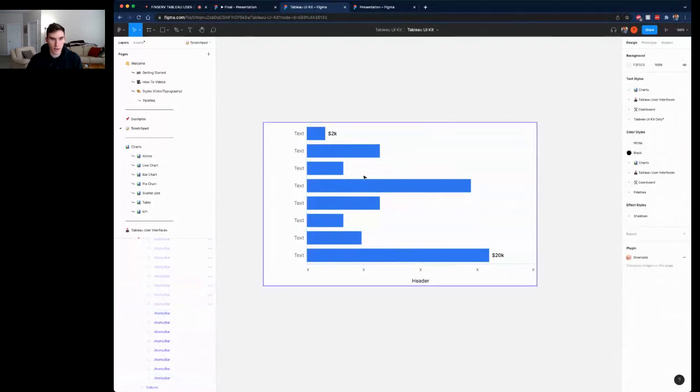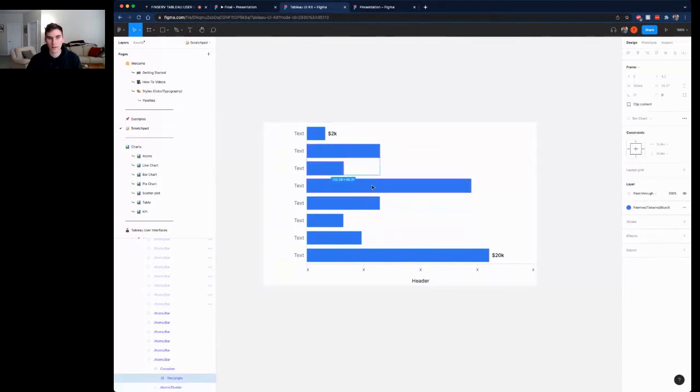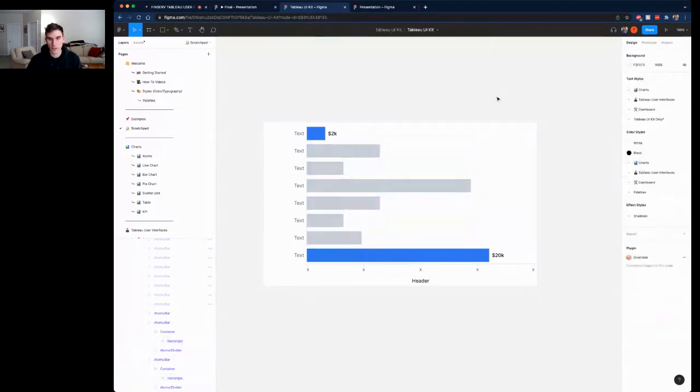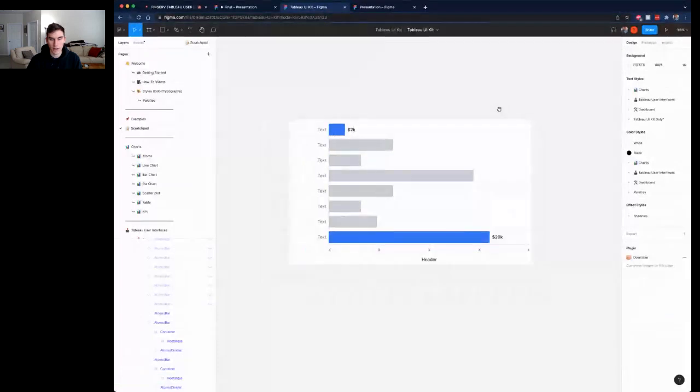So the next thing you might want to do is, all right, I want to change the color. I only want the min and max to have color, because you want to have higher contrast. You want to make it stick out, right? So I can click Control and Alt, click these bars real quick. And then if I go here to this style section, these are the 1,000 plus styles I was talking about, right? So you have 1,000 styles to choose from. I can just choose like a light gray. And just like that, I get a nice looking bar chart.